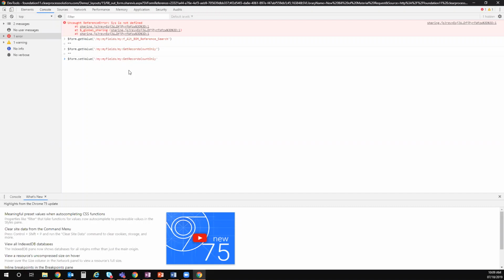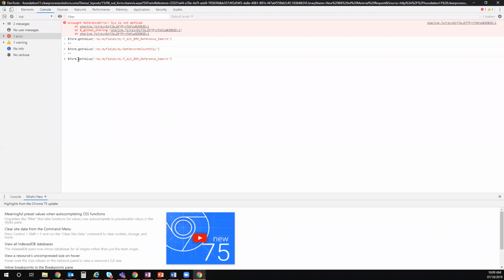And then here is where we would want to put a comma, and then in double quotes the value that you want to change that field to. So I'm actually going to not change that field because it's not displayed on the form. So if I press the up arrow, that's the last item I did. If I press the up arrow again, it goes to the previous item. So it kind of circles through your history.